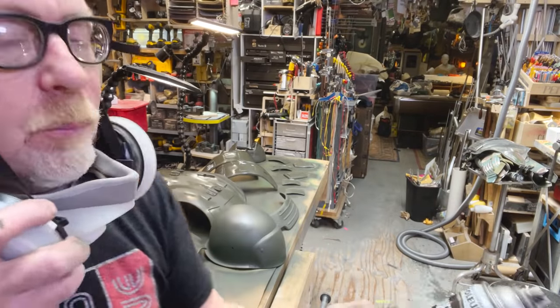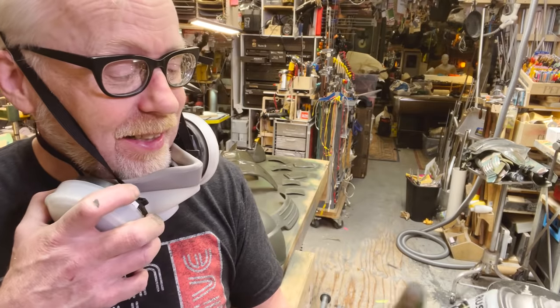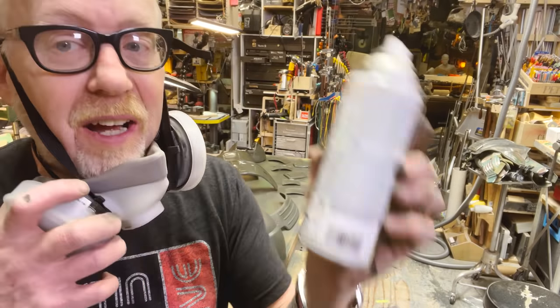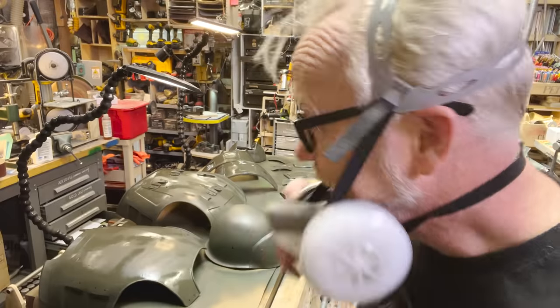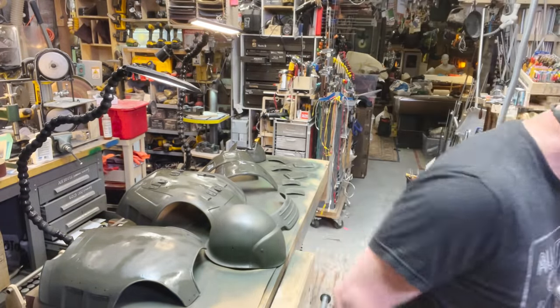I think I got the right color. This is Rust-Oleum Camouflage. The coverage is amazing. Really, it's an amazing coverage. Bonds to plastic. And this is color 279175 Deep Forest Green. There's your QR, your UPC code. I think this is an excellent base. Yeah, I think it's an excellent base color.